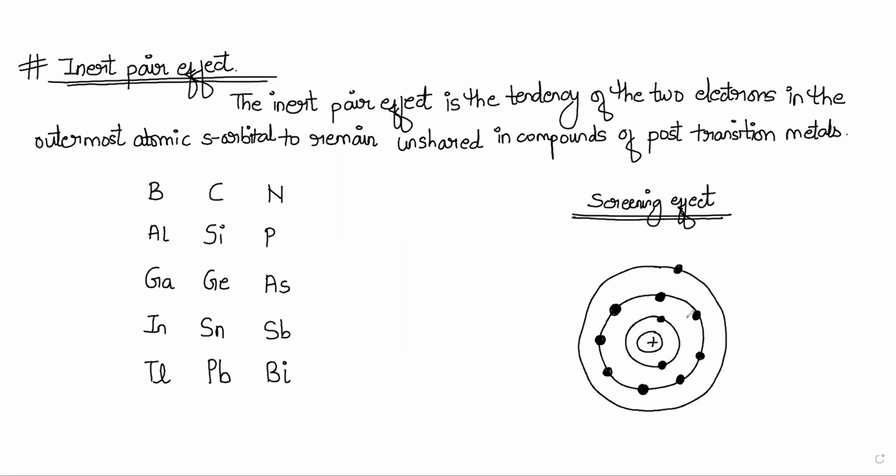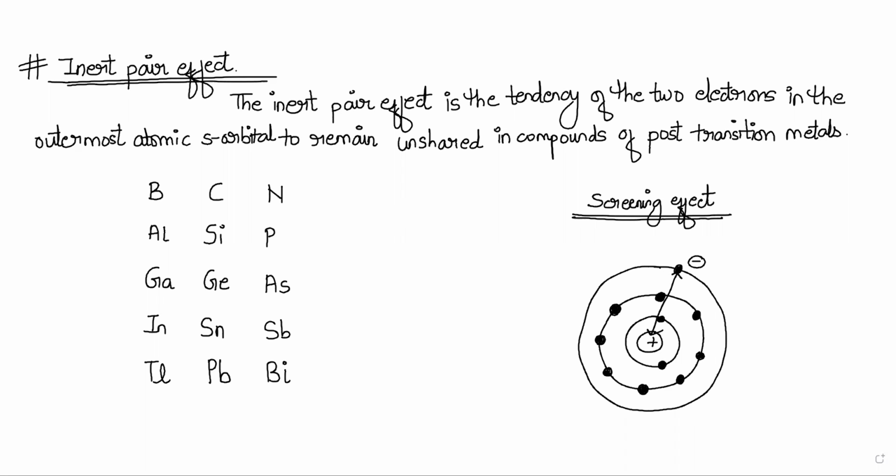I told you there that the screening effect is the reduction in the force of attraction experienced between the nucleus and your valence electron due to the presence of inner electrons. This force of attraction between your nucleus and valence electron reduces due to the presence of inner electrons. This is called the screening effect. There I also told you, the more inner or core electrons, the more the shielding effect.